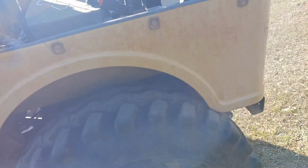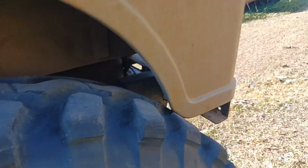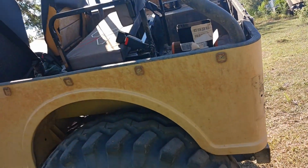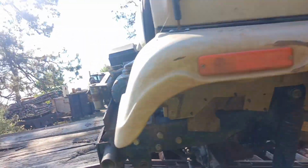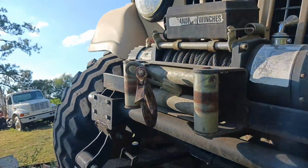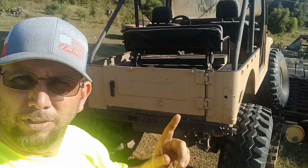I mean, like I said, I'm not going to be running these 44s, especially if I'm going to be flexing it much. If I was going to take it to Moab or something, I'd be running 37s or, I don't know, maybe 40s, just so I'd have more room to flex without the tires getting hurt.